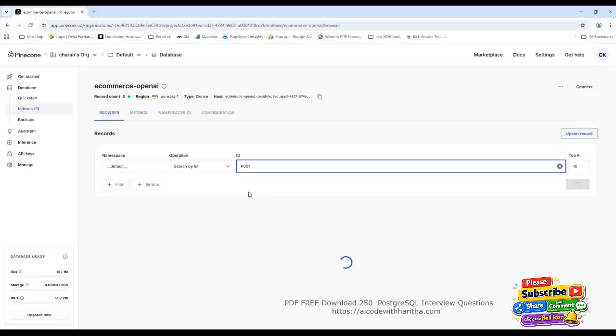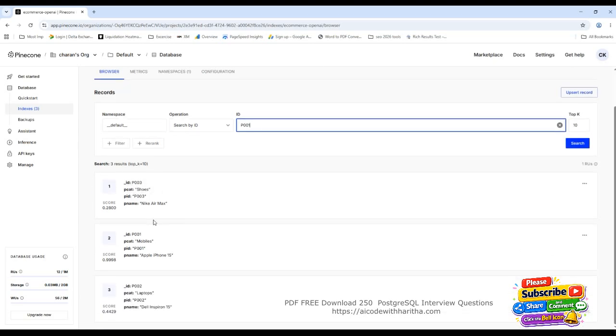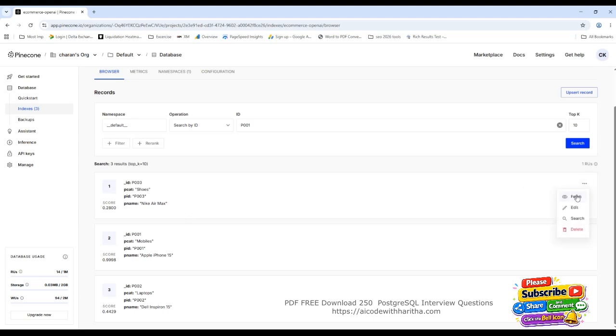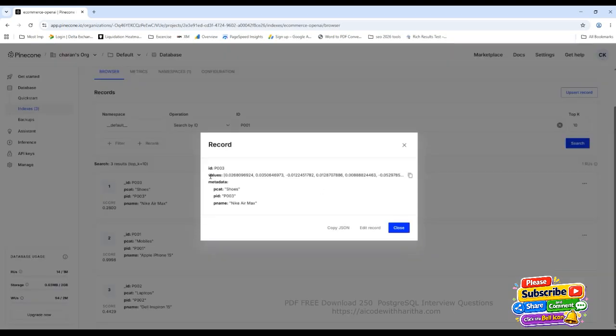Let's refresh. See here, shoes, Air Max, everything here. Now you might wonder where are the vector embeddings. Just go here, the three dots, click that one and fetch. And these are the vector embeddings which are generated by OpenAI embedding 3 small, which is 1536 dimension.